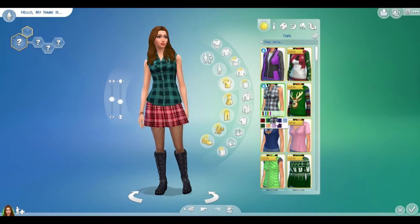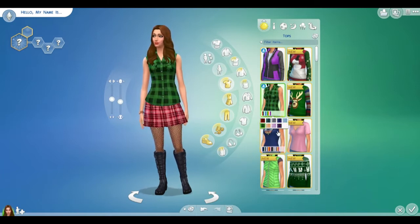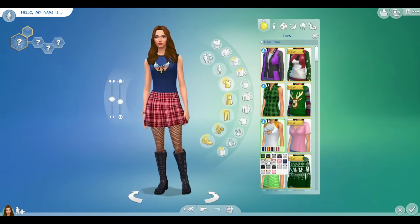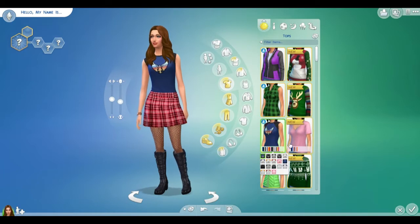This blouse-ish thing came with it as well. It comes in these colors. Next is this, which I like. You could use it for when you're sleeping and stuff. So yeah, it comes in a lot of colors.